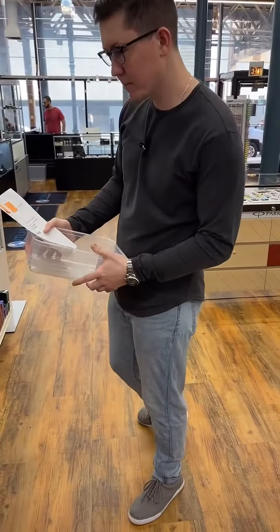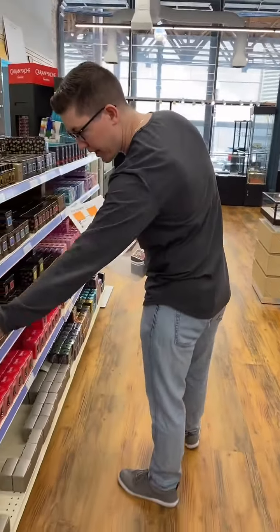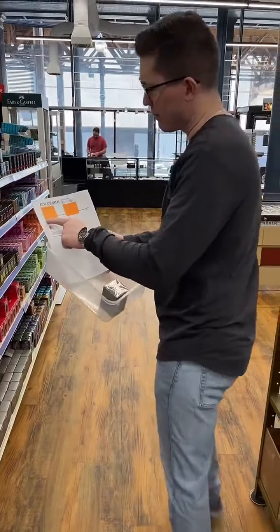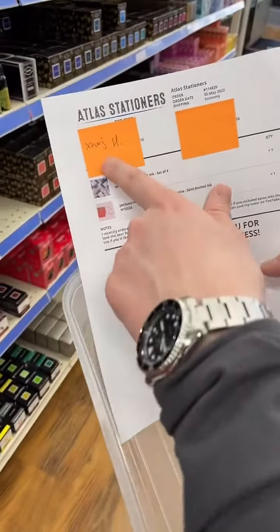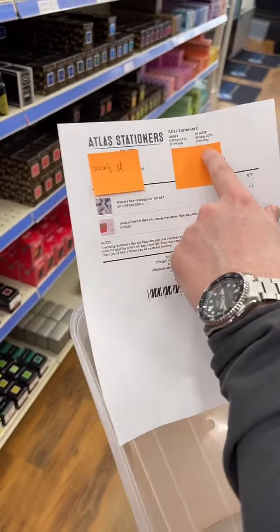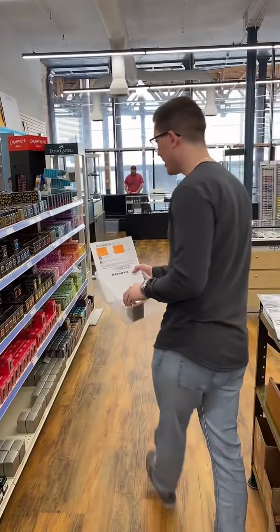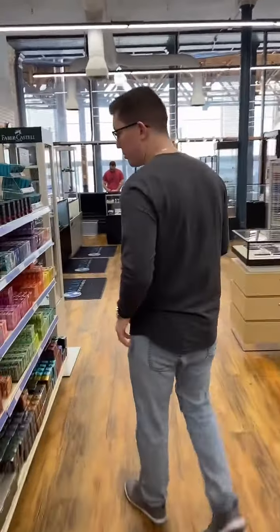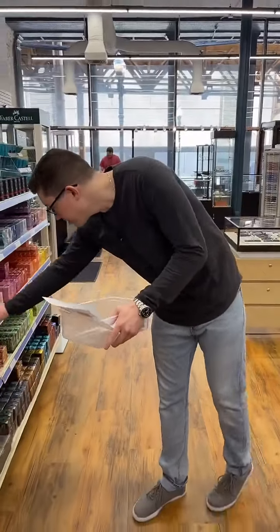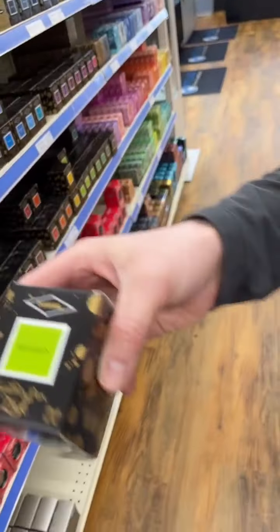Let's see. So while you do that, we are actually working on the next one. This one's for, I'm definitely not going to pronounce this correctly, Zaj H, order number 114639, mystery box, and the Jacquerbon Rouge Hematite, which I already got. Now it's time to pull some fun stuff. I think I'm going to do a Diamine ink right here. Let's do Kelly Green. I think that's a really solid green to start off with.